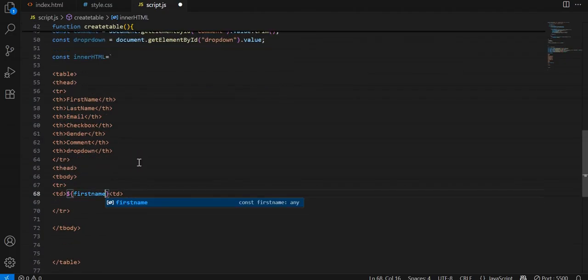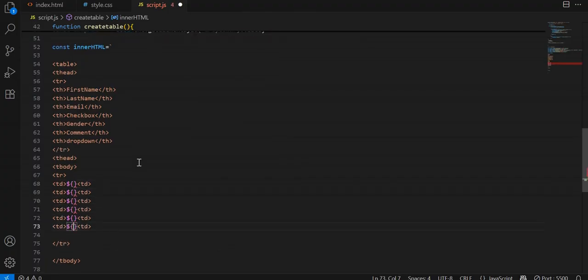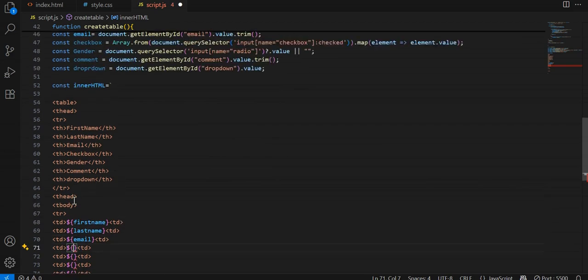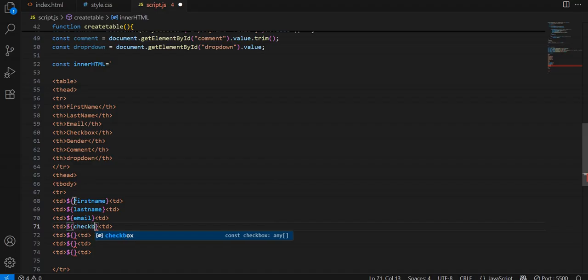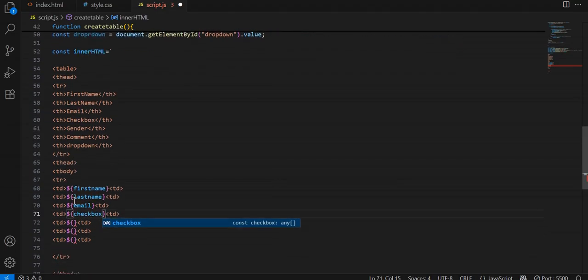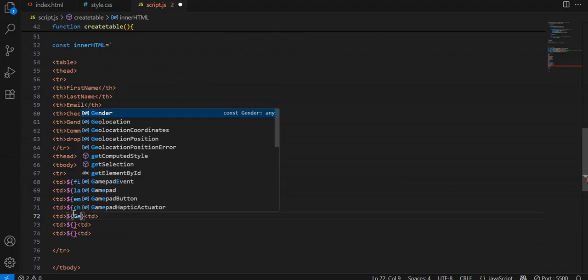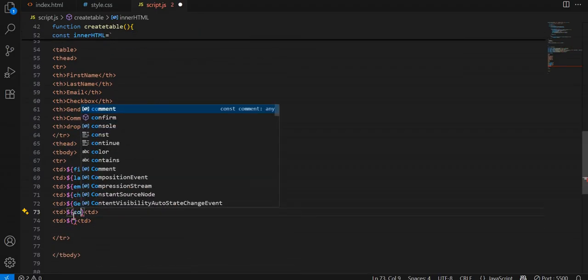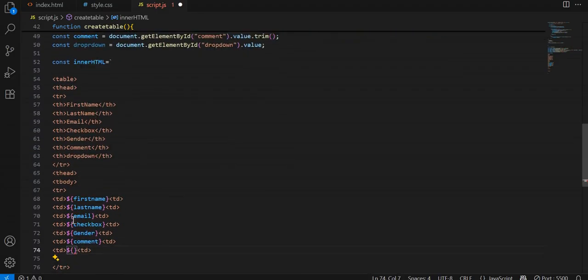Okay, 7 right, 1 3 4 5 6 7. First name, last name, email, third one is a checkbox, fourth one will be gender, and next one is the command, last one is the drop down.